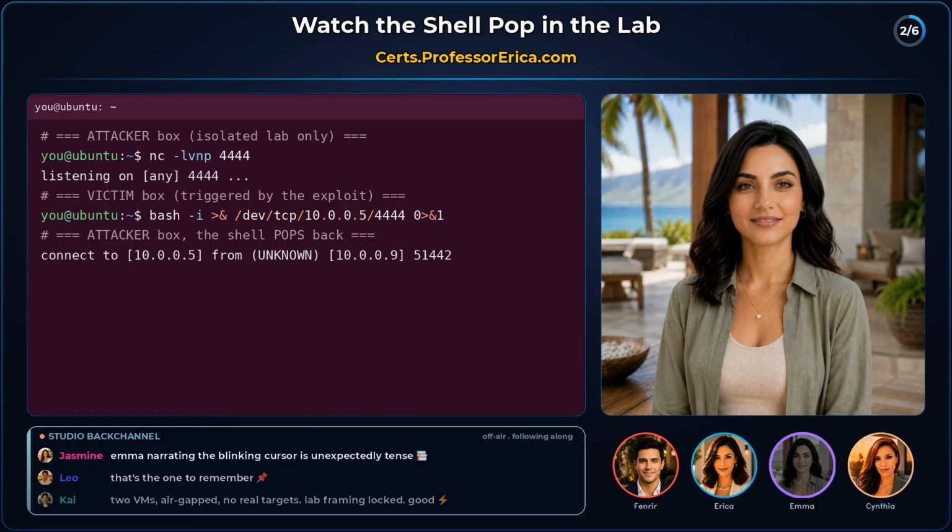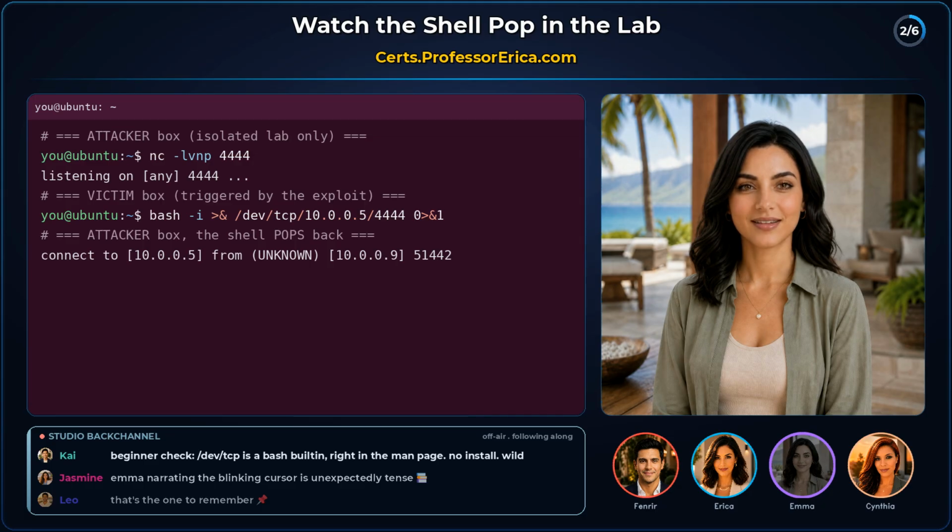And now the payoff. The second that line runs on the victim, flip back to the attacker screen. The listener that was sitting empty just caught the call, and now the attacker is typing commands that run on the other machine. Look at what just happened. I typed whoami on the attacker machine, and it answered from the victim, victim-www. And hostname came back as prod-web-01. I am running commands on a server in another building through a connection the victim made to me. That is a popped shell.